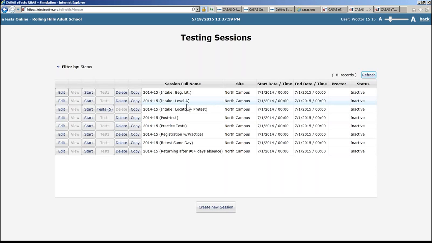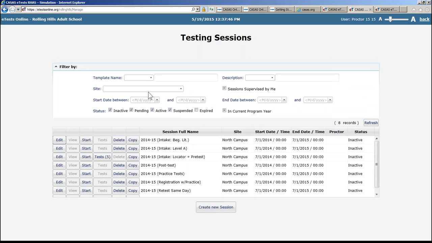Now, filter testing sessions to minimize the list. For example, click on the filter, and let's search for the North Campus and search for contains registration.